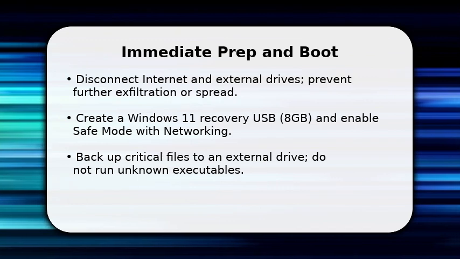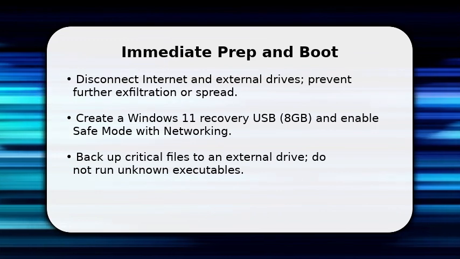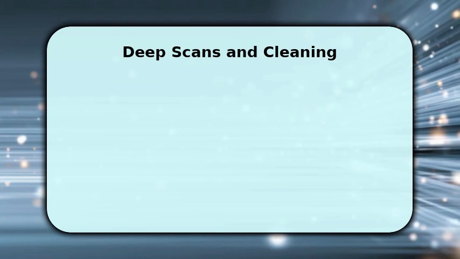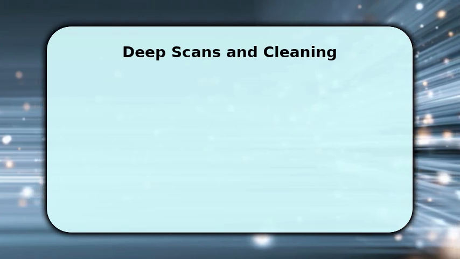Avoid executables. Once done, launch Windows Defender offline from recovery media to perform an initial scan. Make sure to note any detected items so you can target them in the next step. Once the initial scan finishes, run a full offline scan with Defender at maximum depth to catch rootkits.